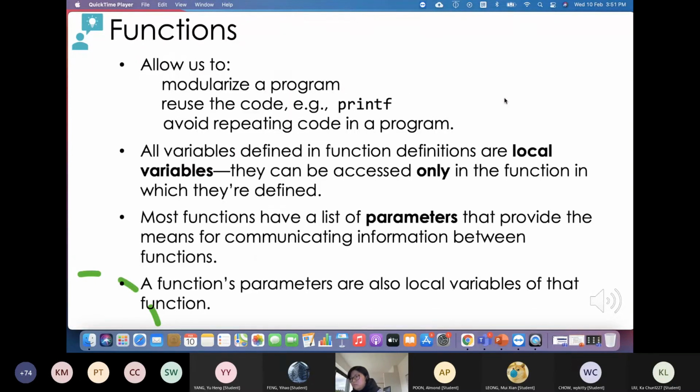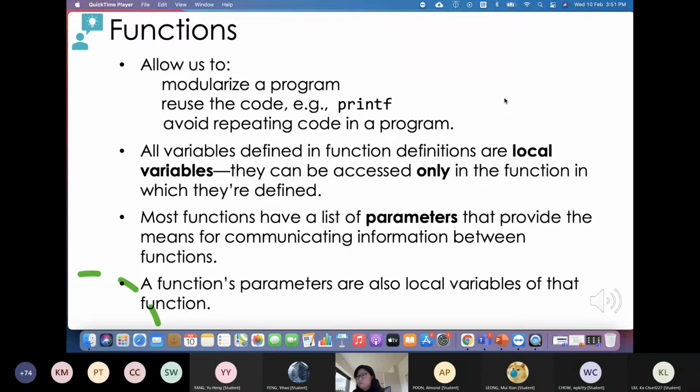We have seen some math library functions, and they are the pre-packaged functions in the C standard library, written by experts. Now we will learn how to write our own functions.